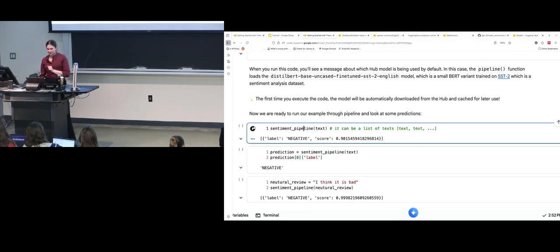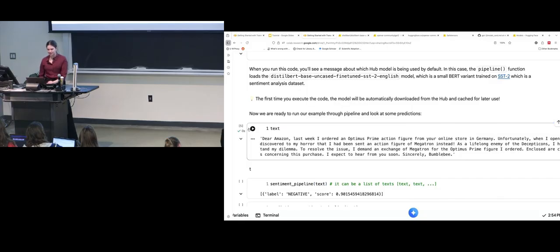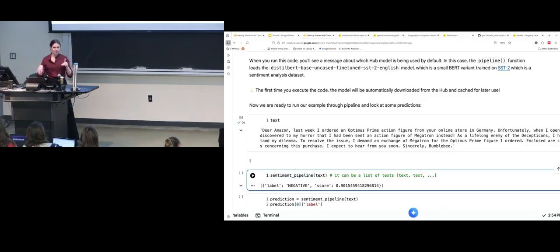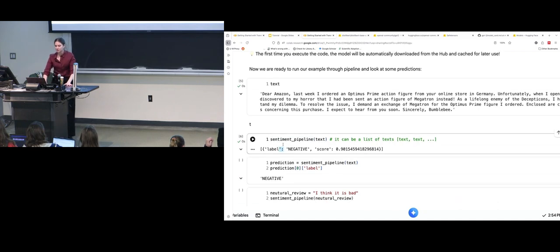Okay. Now we are going to be able to run some text through. So remember, let me make it a code cell. Let's just see, what is text? Just a reminder, text is this string here. And now we just say sentiment pipeline, which we instantiated above. We put in the text, and it's going to come out with this thing here. It puts out this kind of structured object. So we have label, negative, right? That seems like what we might expect because this was a negative sentiment, and a score.